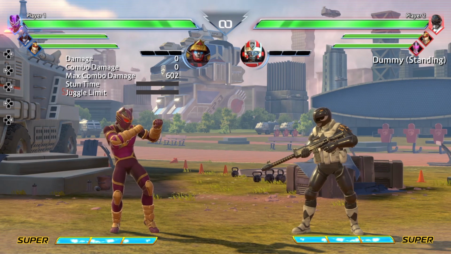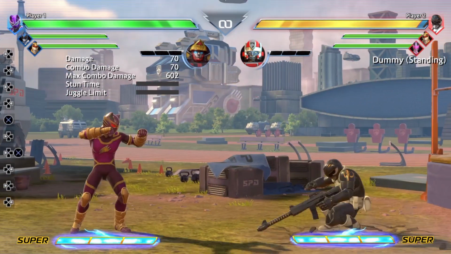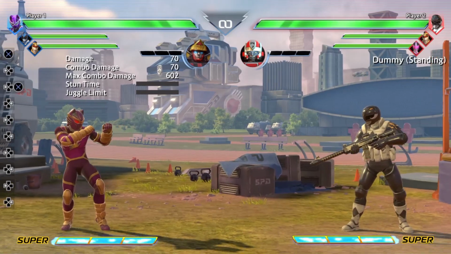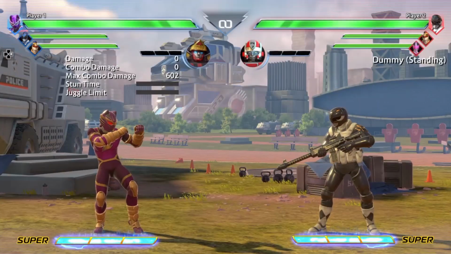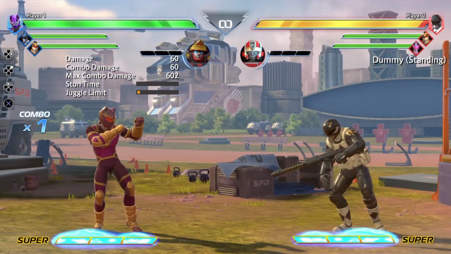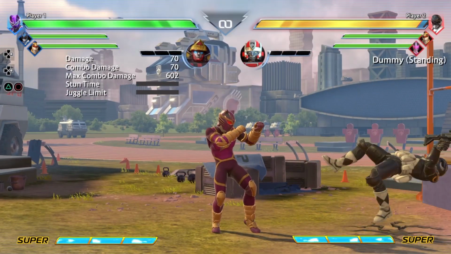Now, when we talk about our bread and butter combos for RJ, there are a couple things you have to know how to convert off of. You have to know how to convert off of special into the ring punch. You have to know how to convert into special ring toss, air special, and throw. So we're going to go ahead and talk about all of these.